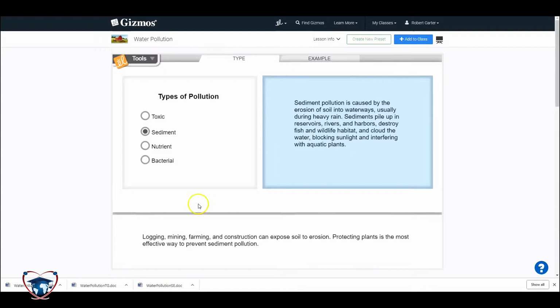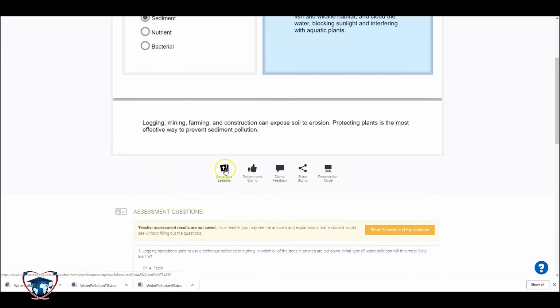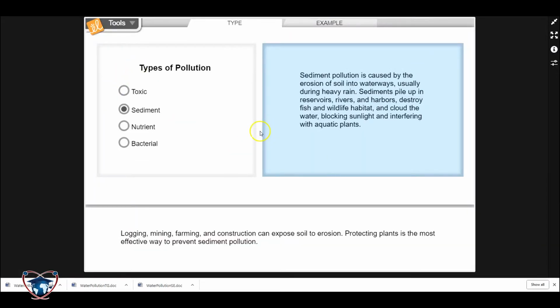Additionally, you do have other options as a teacher here to contribute lesson materials, give your approval, and give some feedback. I've seen a lot of revisions on this platform. You can share it with others, or even go into full presentation mode, say if you want to do this from a first-person point of view. But this is just one of many, many gizmos in the system that are great tools. I hope I've shown you how the parallel goes from the tool to the lab sheet.